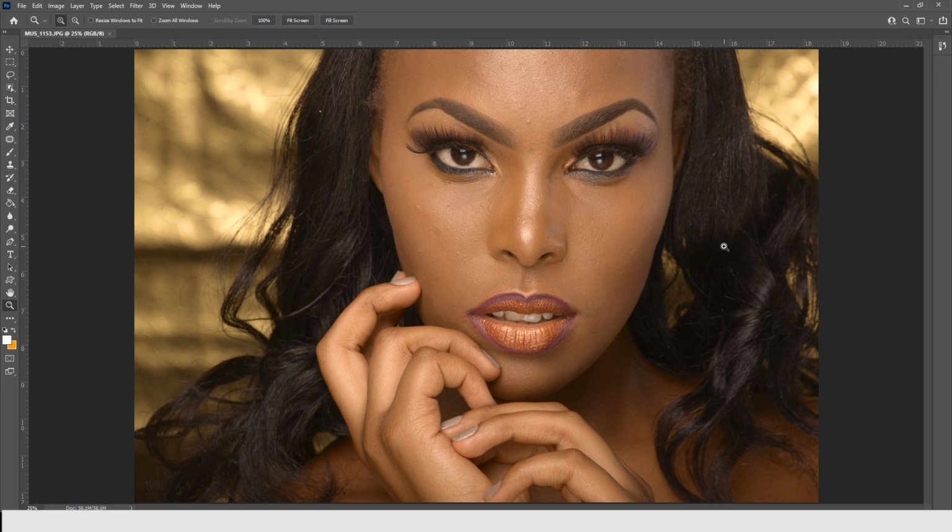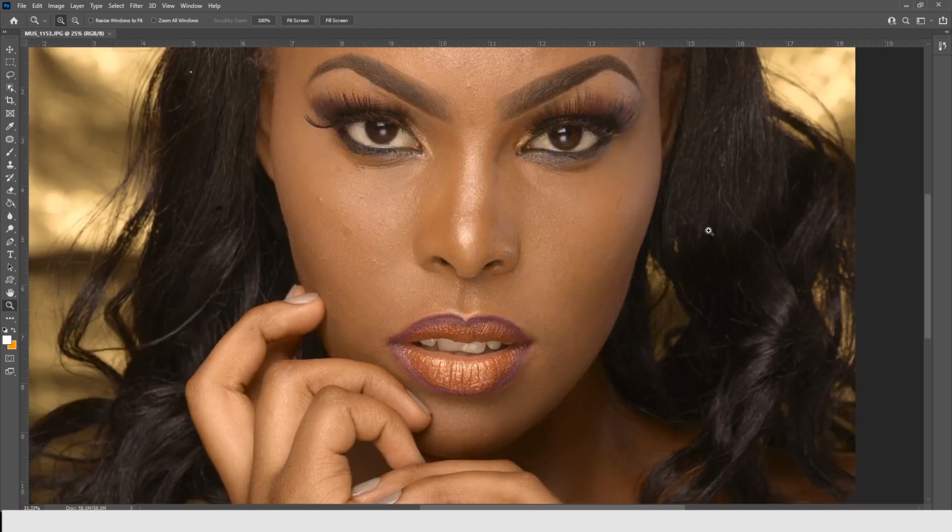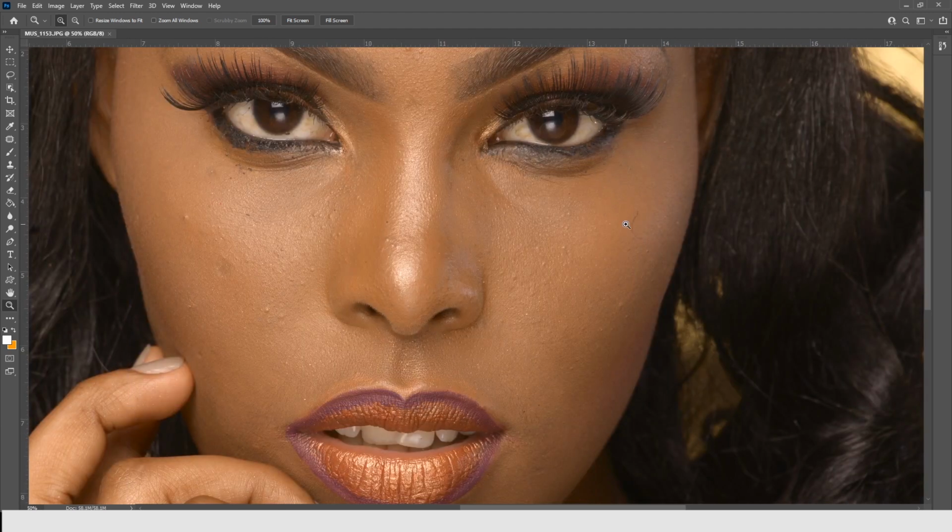They straight away apply the frequency separation actions, whichever actions you've downloaded from various channels, and they just apply the action and begin editing. At the end of the day, they end up getting results that are not as crisp as those they see on those Instagram pages and the works they admire. The one step they miss is usually the first panel beating.